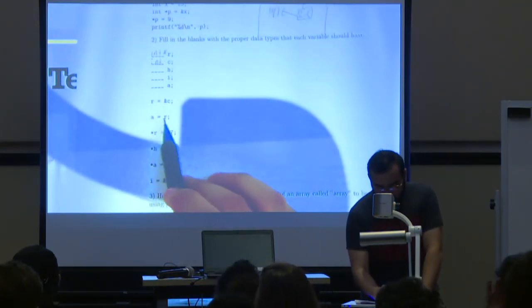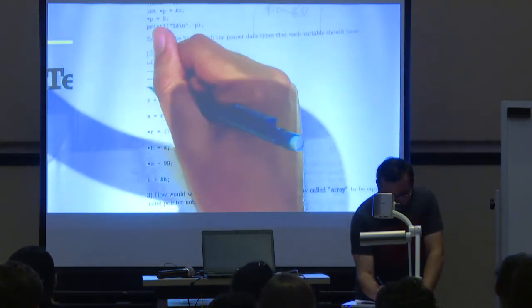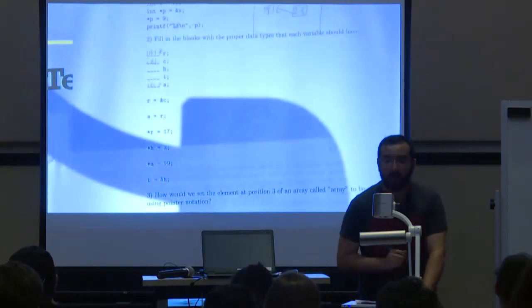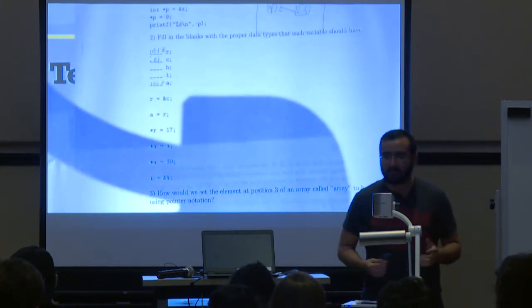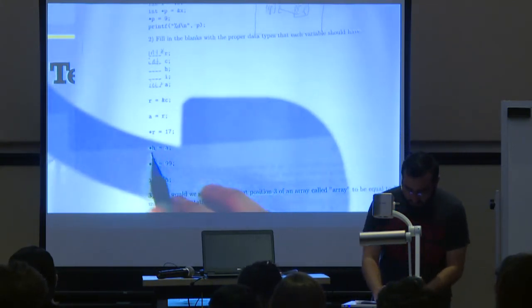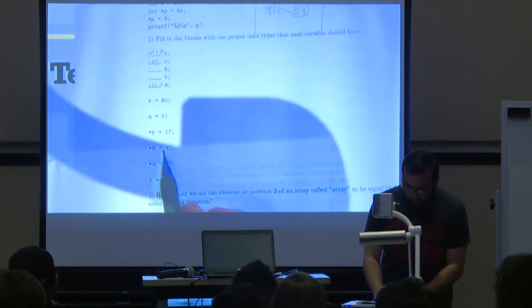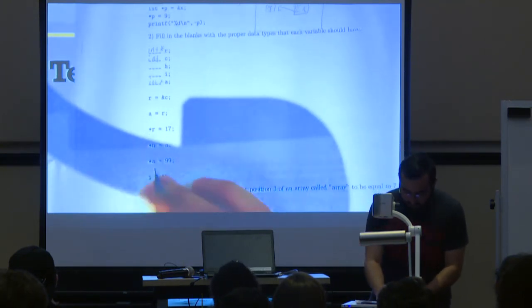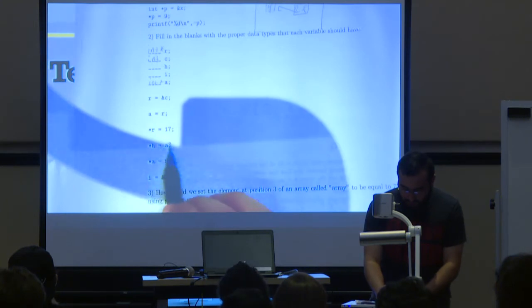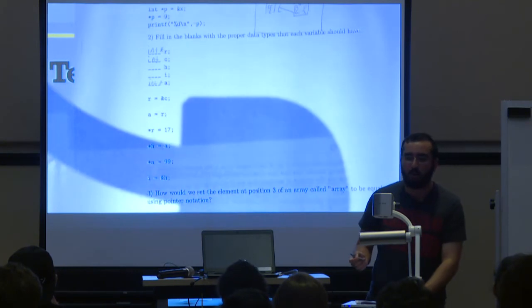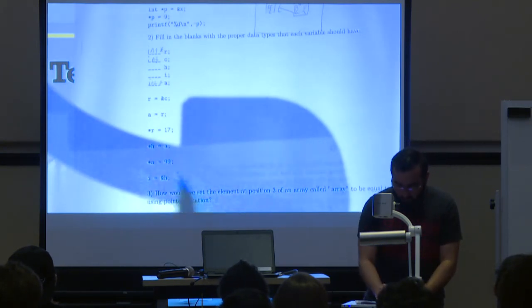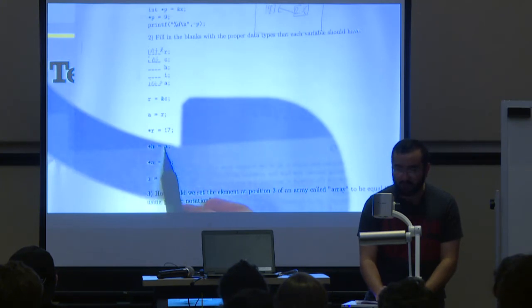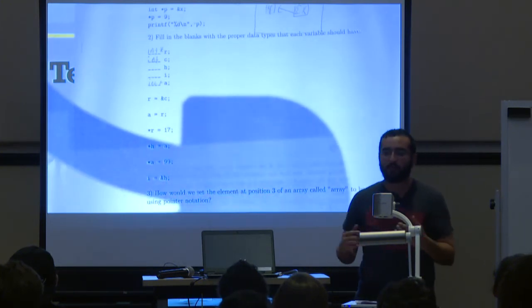And we also know that a was equal to r, so that means whatever r is, a is. So we have int star a. So we know r is a pointer, a is a pointer, and c is an integer. So now we dereference h, and it's equal to a. So h is some address over here, right? We dereference h and set it equal to a. So whatever h was pointing to, we're setting it to an address, which means if a is a pointer and h is pointing to something that's a pointer, then that means h has to be a pointer to a pointer, right?